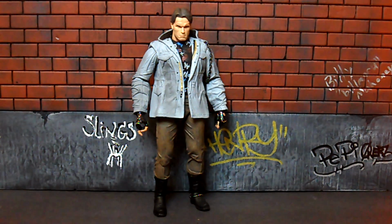I had the Ultimate T-1000 before this, and that's what pretty much pushed me to get this one, and not too much difference as far as the articulation and how the figure moves. Obviously it's the deco that's really different. You get a couple of different accessories with this guy, but I think this figure is great. I think it's a very well done figure. Let's look at his accessories.